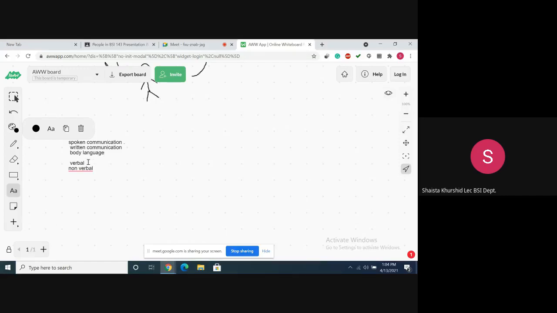So verbal communication is that communication where a message or information is exchanged or communicated through words. It takes place through face-to-face conversation, group discussions, counseling, interviews, radio, television, phone calls, memos, reports, letters, notes, emails, or whatever the case is. It can be written or spoken, both of them. So sharing your thoughts through words is basically verbal communication.